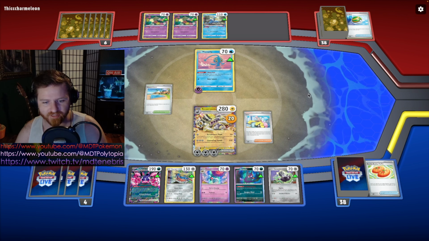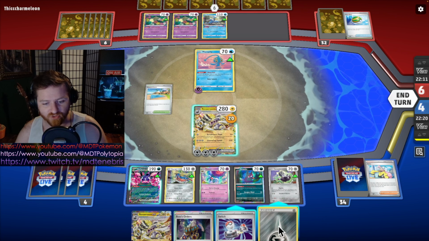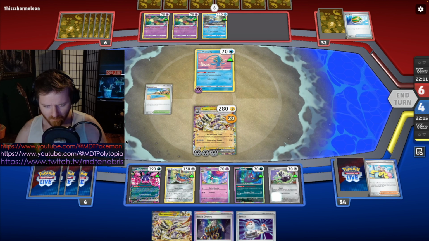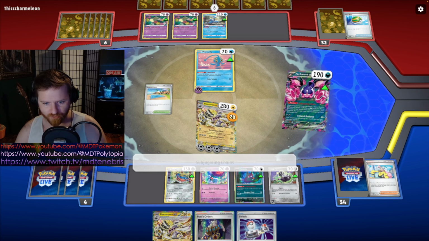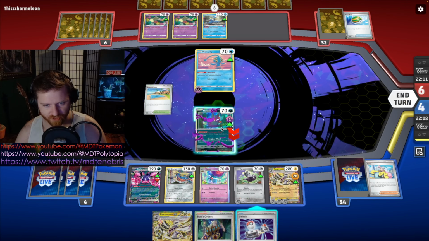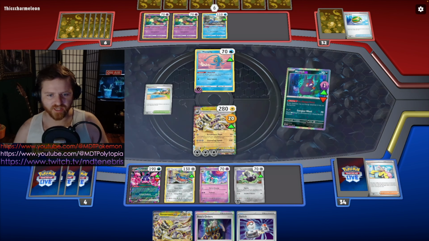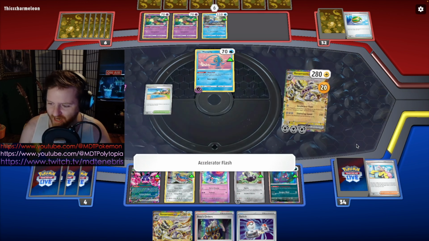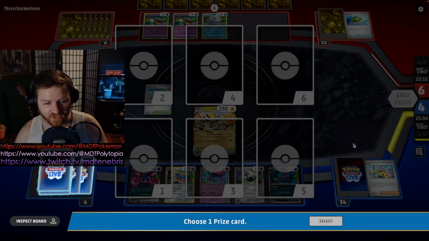See what we get. What do we get? Boss's Orders. That's an interesting one. Okay. We're going to put the steel energy on there, and then we're going to go Subjugating Chains for our Morpeko. We're going to retreat the Morpeko back into the Revavroom. We're going to take out the Manaphy for our third prize card. Double damage, 280. You gotta love it. Very happy with that.